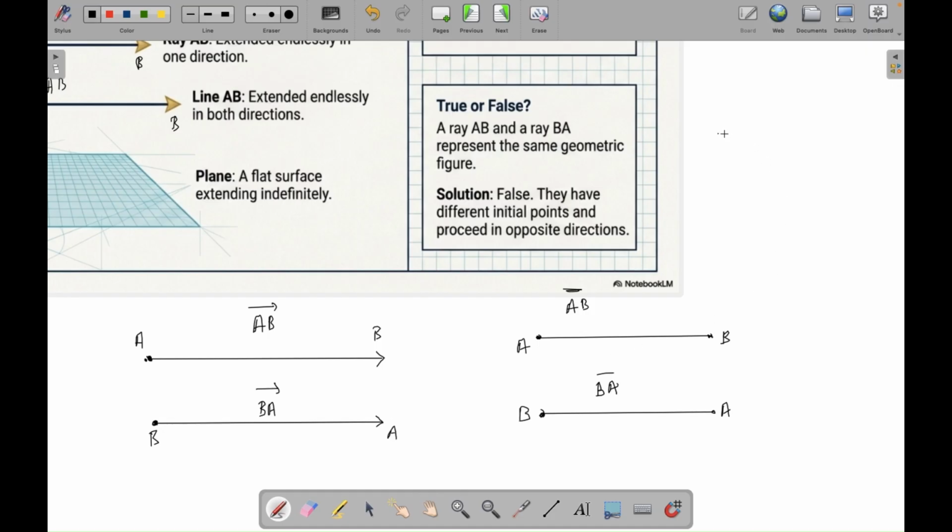And if I have lines like this, AB, and then another line BA, in this case again the order is not going to matter because both these sides can be extended. So AB is equal to BA for a line as well. Only for rays the order matters, because both the sides are different. Otherwise, for line segments and for lines, order will not matter because AB is the same as BA.